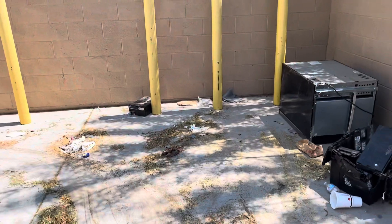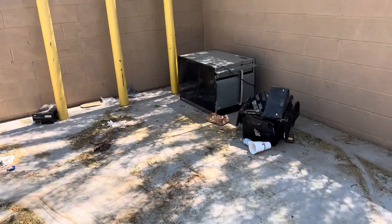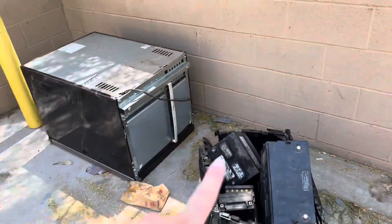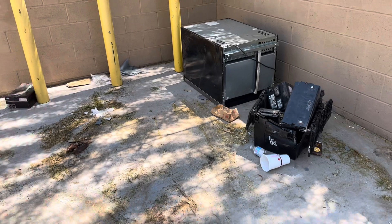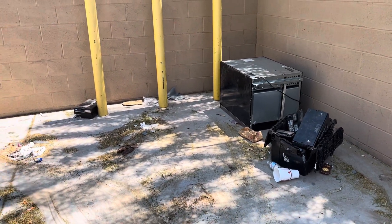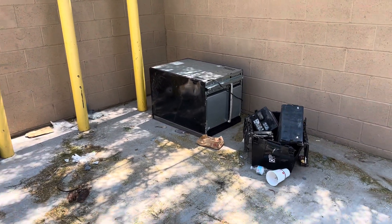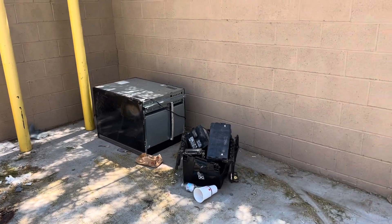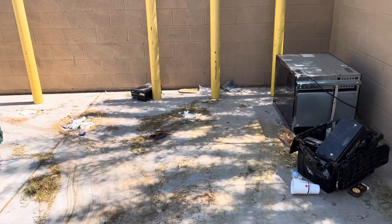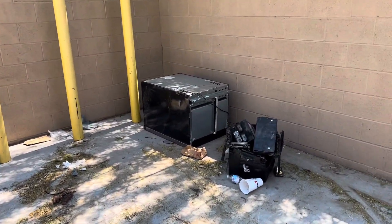The mattresses are loaded up. I still need to sweep all this out. Lo and behold, underneath the mattresses was a mini refrigerator and a box of batteries — this all needs to be recycled correctly. When you have commercial customers that don't actually work at the site, sometimes these surprises slip through the cracks. So I gave the district manager a call and said, hey, this is what's going on. They said, okay, we'll have to adjust the work order for you. If you're doing commercial work, make sure the managers are kept in the loop, because they want this gone while you're here. It just has to be done right, and make sure that we're made whole as well.